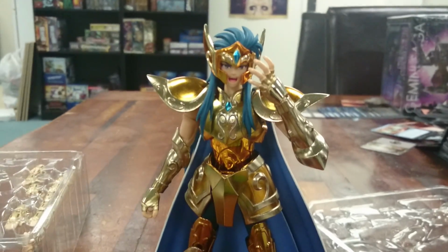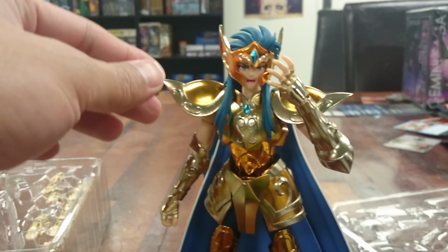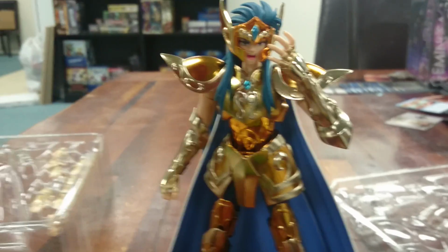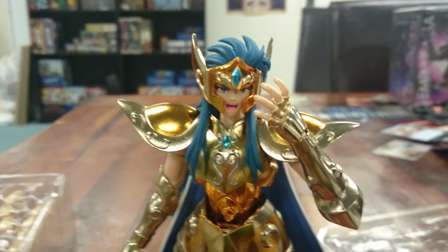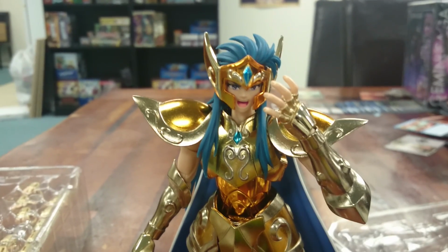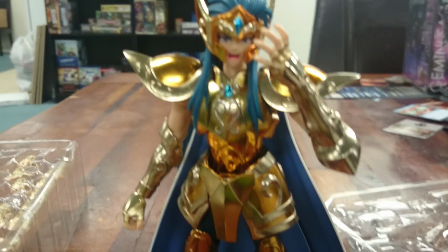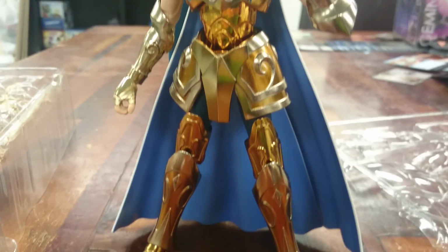If you think this one is something that you would like to get, I would definitely get the EXs. The EXs have been really well done, I have to say. Not the price point, the price point is actually quite bad. I think the only bad thing I'll say about this Myth Cloth is probably his shoulder plate. It is a bit too big compared to the original anime. But other than that, it actually looks amazing. All the details are there. It's well done.